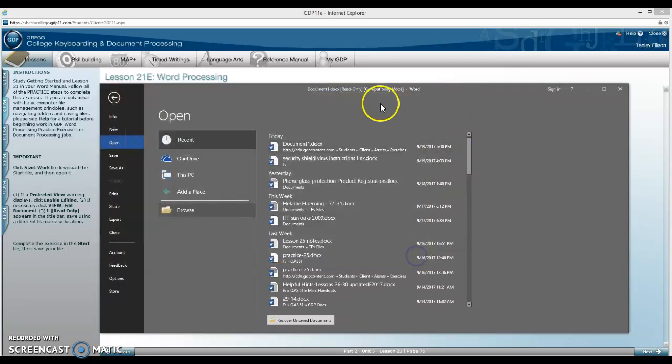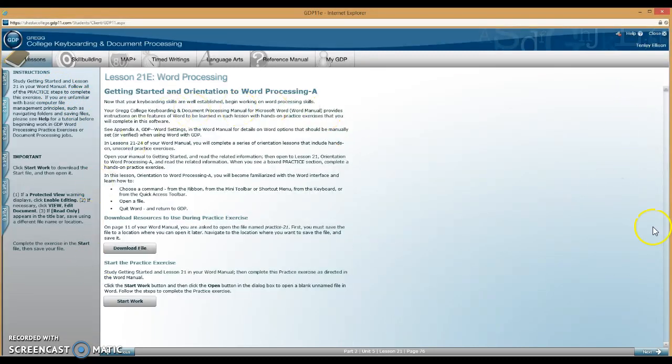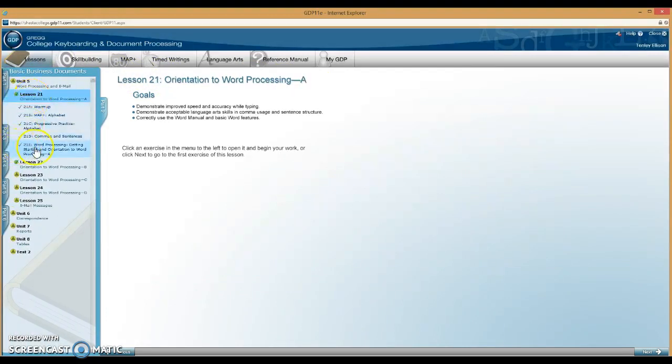All right, when you're done working in Word and you've completed the information in the Word manual for Lesson 21, you will go ahead and close the files, and it takes you back to the GDP screen. So I mentioned already that you need to make sure you hit each of the buttons on the screen, and the last thing you need to make sure you do is hit the Next button. Again, if you don't hit Next, you will not receive credit for doing that drill, which basically means you won't receive the green check mark.